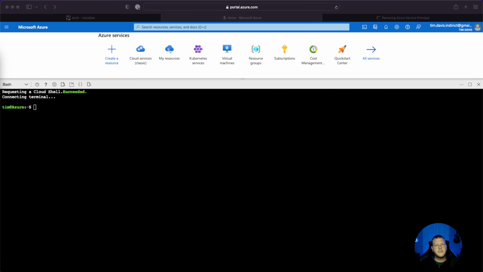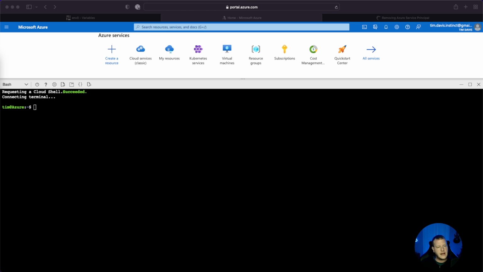Now that we've set up our templates and our prerequisites and things like that, we need to be able to connect to the cloud account in order to deploy. If you're using AWS for assumed role, there's another video for that. If you're using GCP, there's another video for that. This one, we're going to work on Azure.